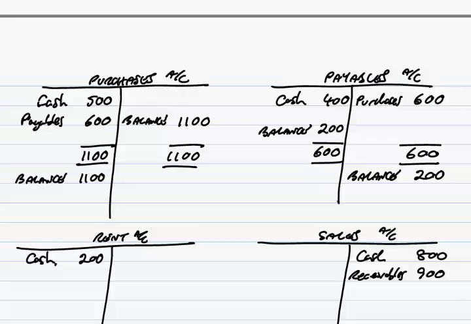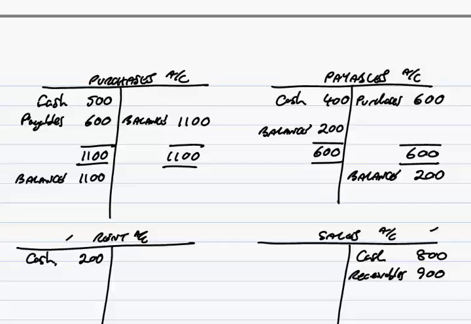Alright, what I want you to do is pause the recording, go through and balance the remaining accounts. If there's one figure on it, like rent, simply leave it there. If there's more than one figure on it, like sales, strike a balance. When you've got the balance on each account, I want you to turn to example 3 on page 6.